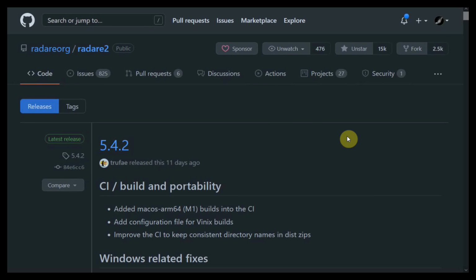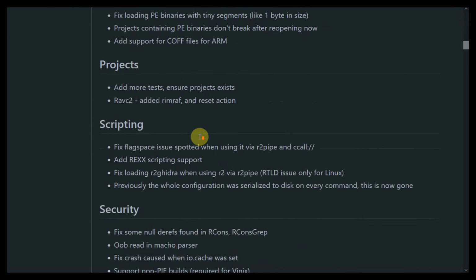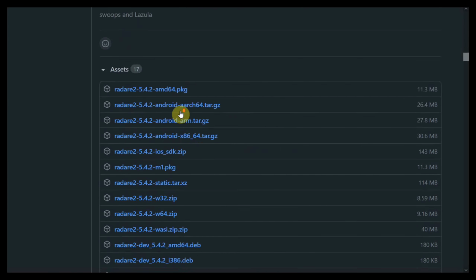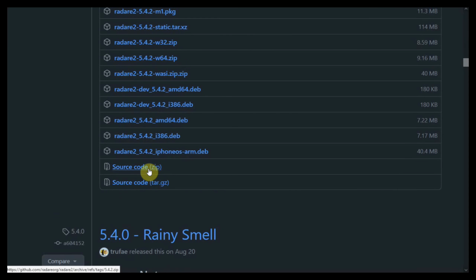So always refer to the radare.org GitHub pages for downloading the new release version. All you have to do is go to the latest released version, scroll down to find the assets, and find the source code for the installation. After you pick the source code, you can download it to your installation platform.